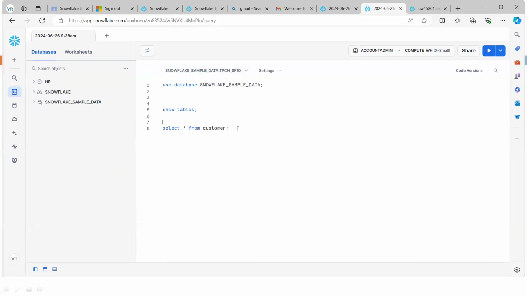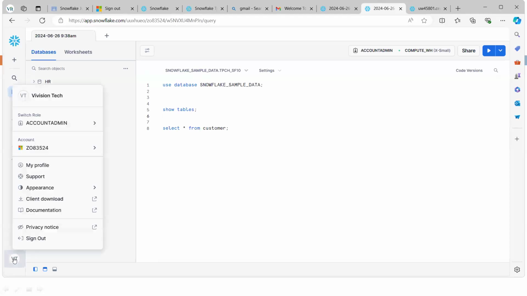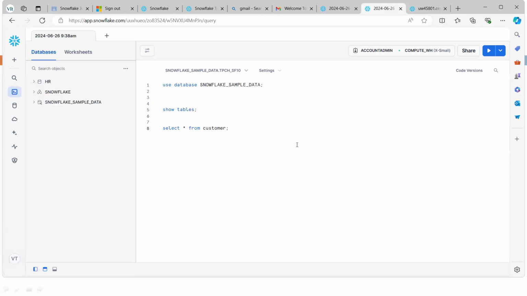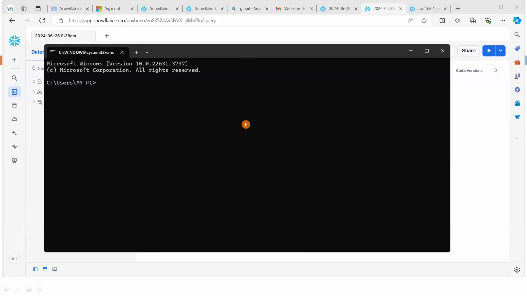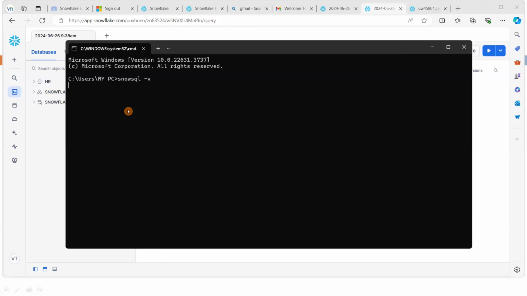Even we can work with the command prompt also. Suppose you don't want to work with the GUI here. What you can do is, we have an option called client download. You can download the client, go to CMD and use SnowSQL.